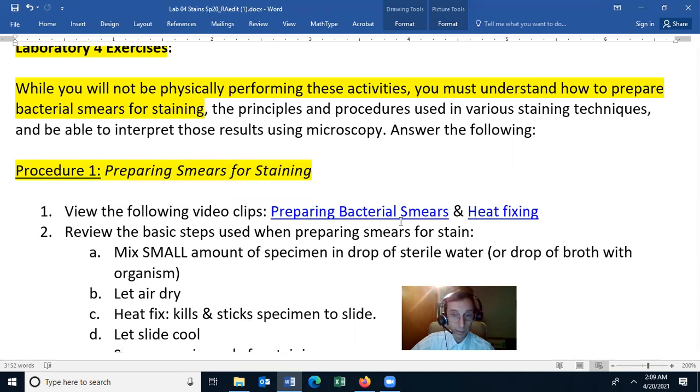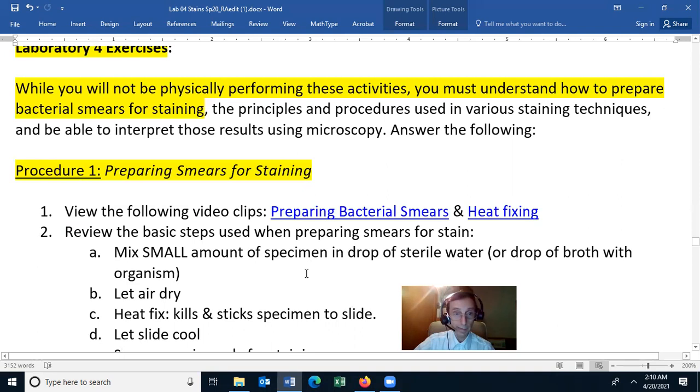And let me state, since you're not here, that the most common problem students make when they make a bacterial smear is they use too many cells. You want to have only a little bit of cells. When you have a loop, you don't have the loop full of cells. You have like 1/8 of the loop full or less. And then you smear that over the slide, and the cells should look slightly milky. If they look milky, like you put milk on the slide, you've got too many cells.